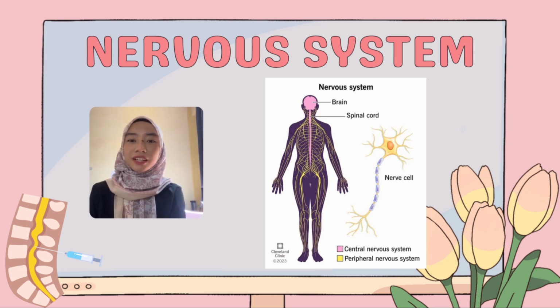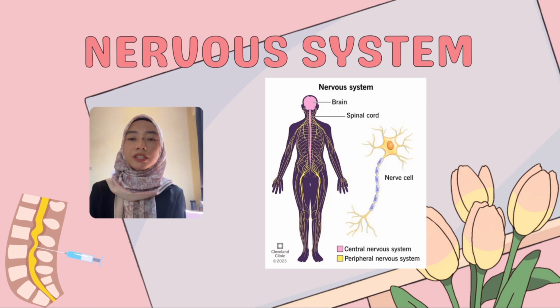So how is the nervous system related to anesthesia? Anesthesia primarily affects the nervous system by altering how nerve signals are transmitted. General anesthetics enhance inhibitory neurotransmitters like GABA and block excitatory signals like glutamate, suppressing brain activity to induce unconsciousness and pain relief. Local anesthetics work by blocking sodium channels in peripheral nerves, stopping signal transmission and causing numbness. Regional anesthesia blocks nerve impulses in larger areas by targeting major nerve groups or the spinal cord. These effects are temporary and carefully managed to ensure safety during surgery.